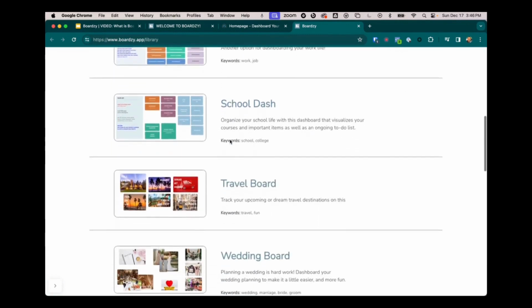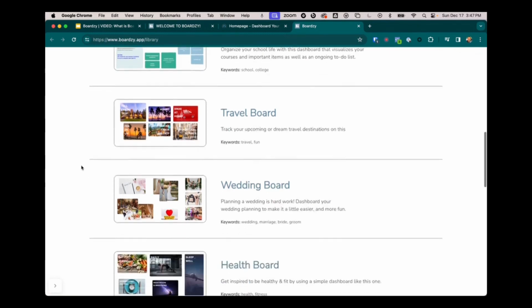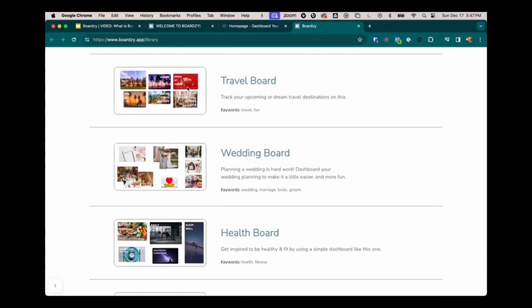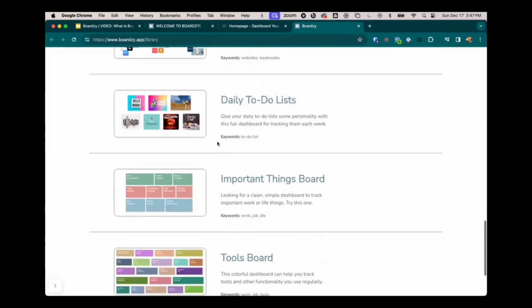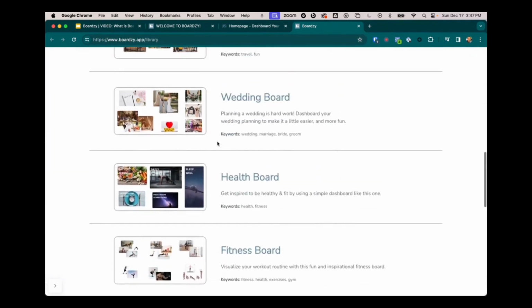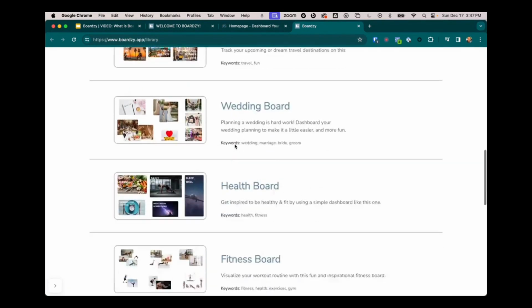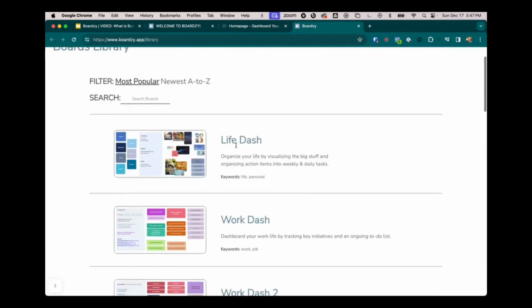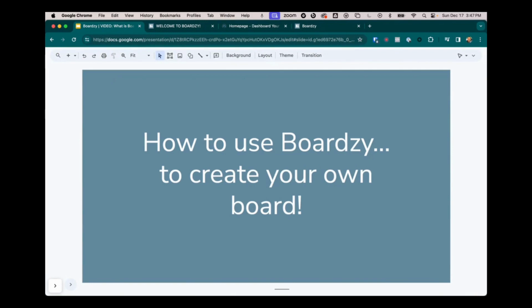The other types of boards are the more traditional kind of inspirational boards, as we call them. Think of Pinterest, but more flexibility in terms of how you can create them, kind of our version of that. But basically you can create boards around your travel inspiration or about your wedding and how you're planning that and some visuals around that, your health and your fitness, your bookmarks, just being able to use Boardzy to create boards that inspire you in different ways or just make things more convenient for you in different ways. And there's a bunch of examples here for you to look at. So those are the two different kinds of boards. Now let's talk about actually creating those boards using Boardzy.